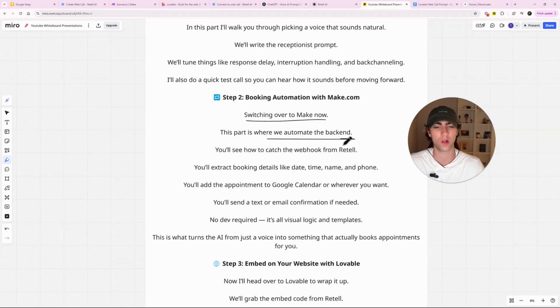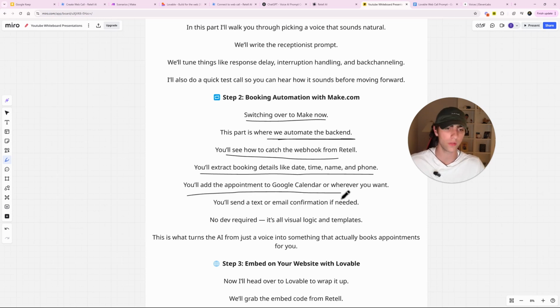And this is where we'll automate everything on the back end. And so you'll see how to put the webhook in Retell, and you'll be able to add the appointment to Google Calendar or wherever you really want. Based on that, I will not be showing you how to do this. That's a bit more advanced. But once again, there is no development required.